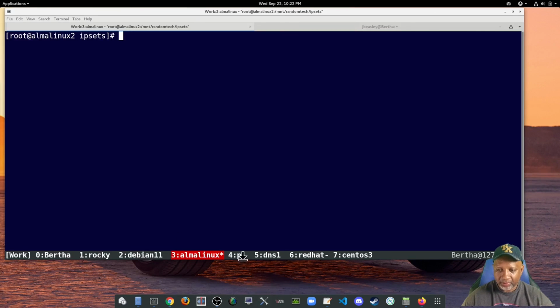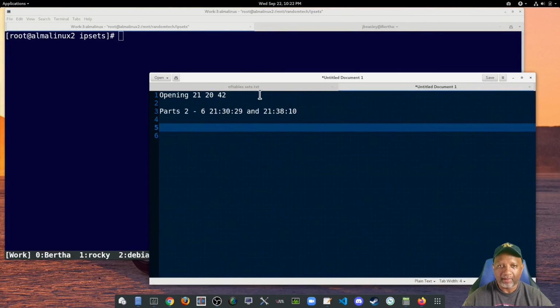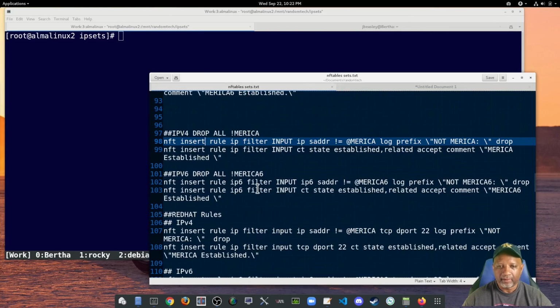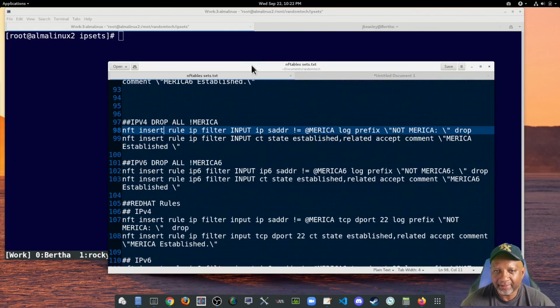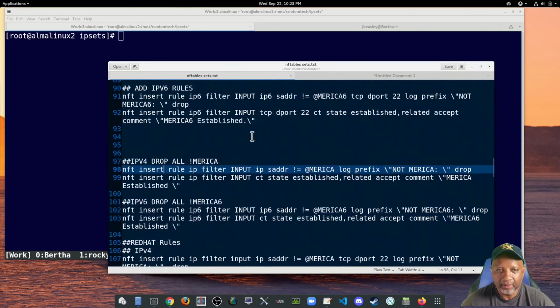So the options we have for the sets and the rules are that we can either block the address from accessing all of your ports, or we can do it so that it only blocks certain ports.